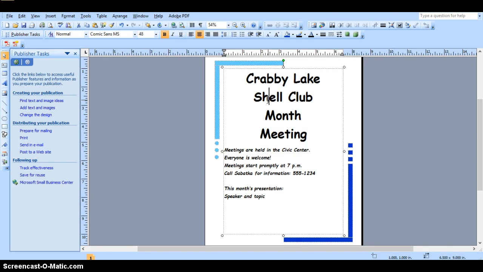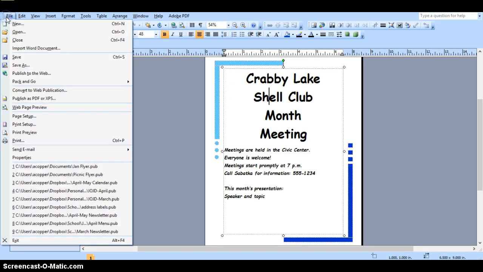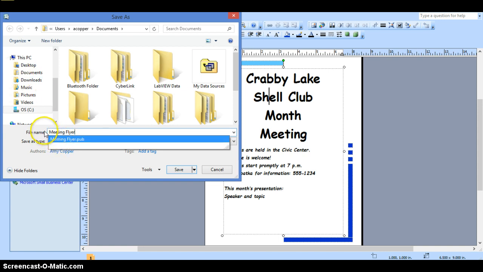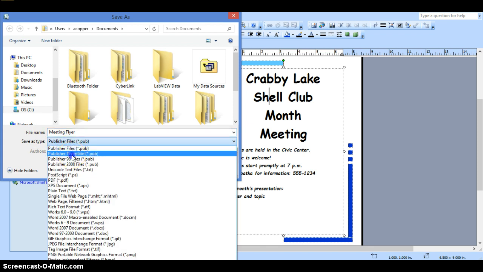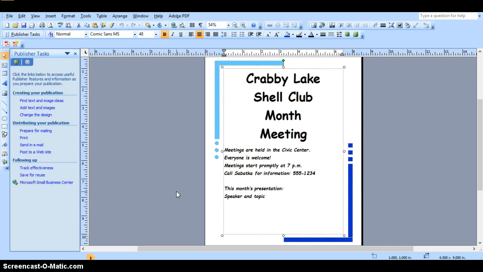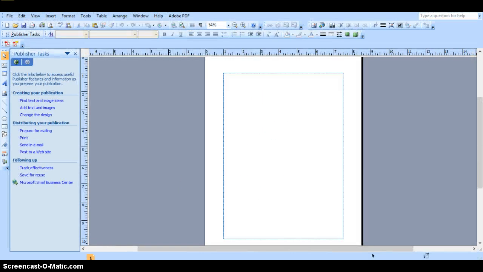So now what we're going to do, we're actually going to save this as a template. So we have to go up here to File, Save As, and our name is going to be Meeting Flyer. You can see it popped it up on mine. That's because I was trying it before, had some issues, so had to change it. You're going to select Publisher Template. Up here at the top, you can see it changed the location, or it should have. It needs to be saved within the Microsoft program files in the templates. That way it links it appropriately for your other documents when you go to create something else. Then we're going to go ahead and save it. From there, we're done with it. So we can close out of it.